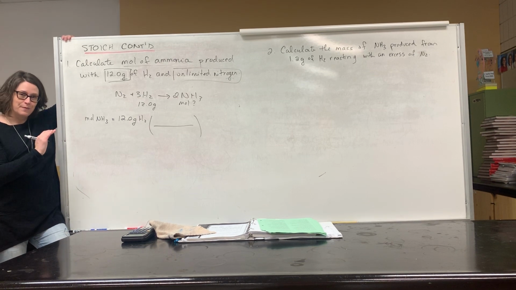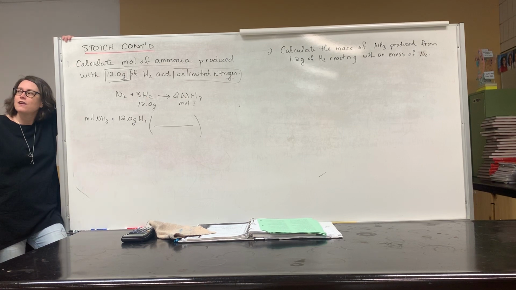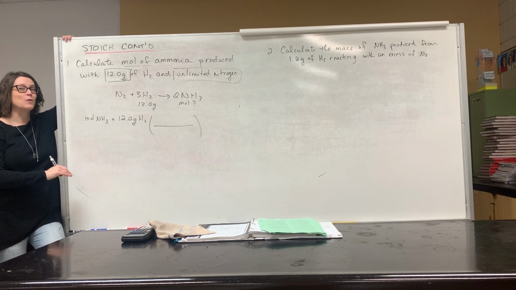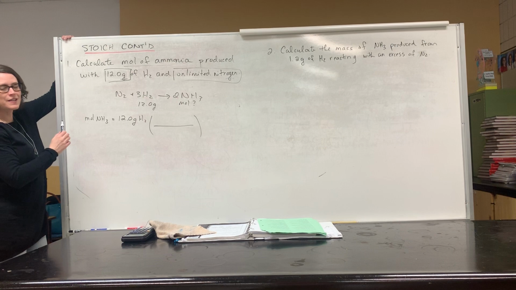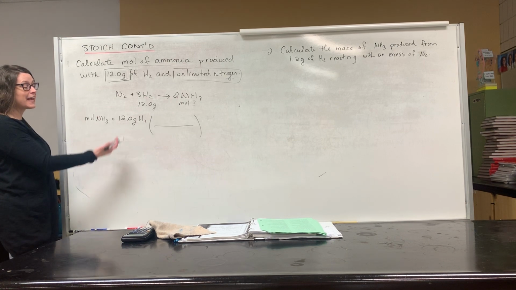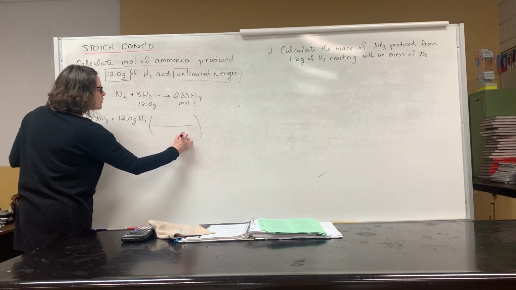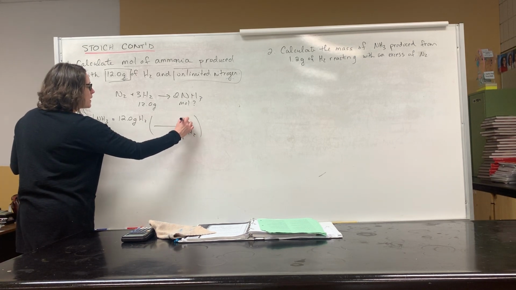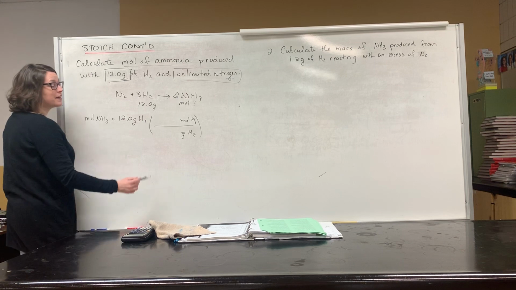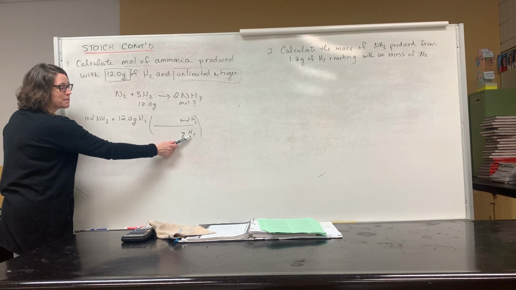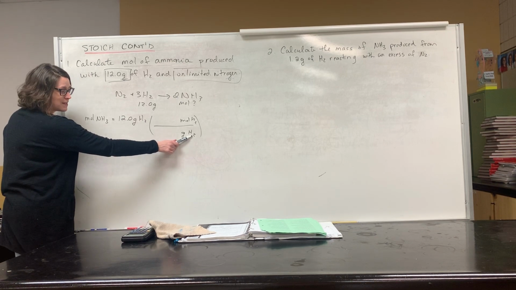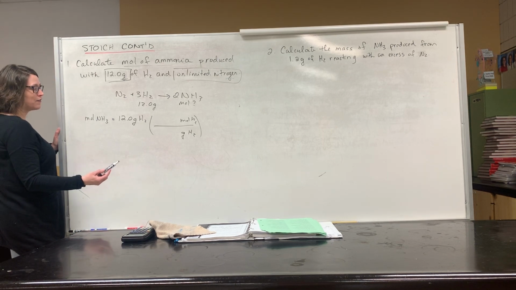Now, right away, I've got grams of H2. What is my very first step going to be? Yeah, change it into moles. In chemistry, we always work through the mole. So our very first step is going to be to convert that into moles, because I can't use the mole ratio until I'm in the unit moles. So grams of H2 on the bottom, moles of H2 on the top, and here's where it is going to be important that you specify what species that is. So that's H2 there, because you want to keep track of things.